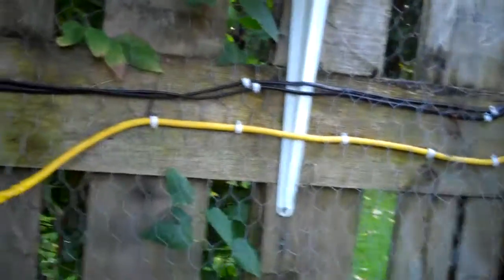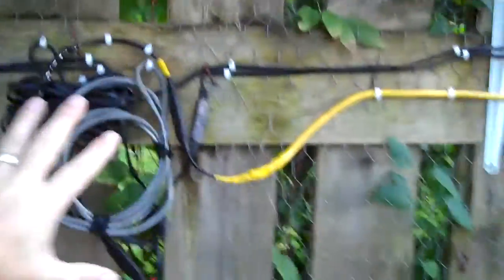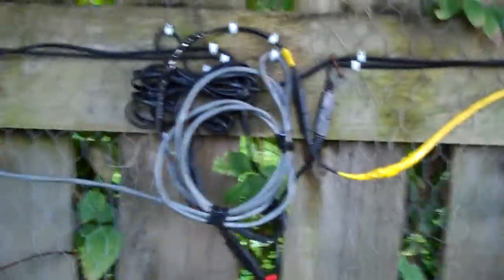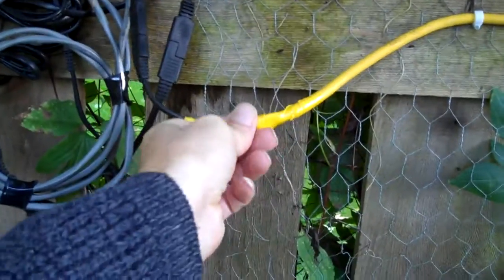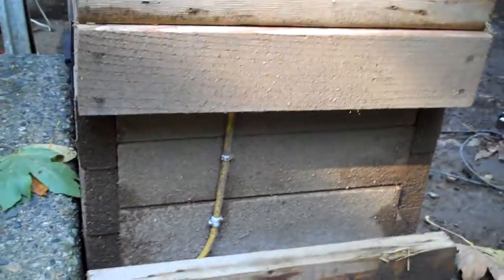It's dappled sunshine at best and the amorphous solar panels perform best in this condition. All the wires come to one junction which I've run into an extension cord, an old one. I soldered all the connections for a good connection. I've buried the wire under some grass trimmings in my little pathway to protect it. I have to dig it up every year and check for cuts, but I don't mind that method because it's very low voltage.